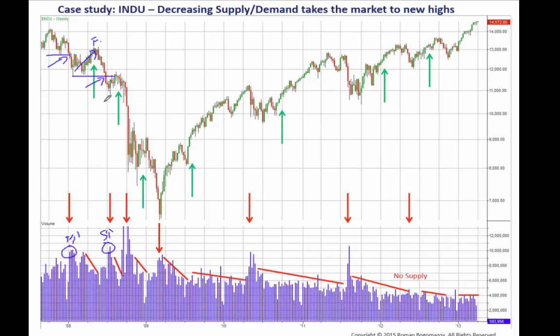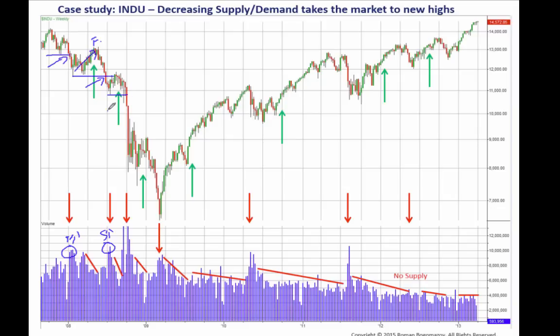This is a very conventional technical analysis definition of the downtrend. To change this, we need a follow through on the rally, and then we need a contraction of the supply. So we're just looking for that type of the change of character.